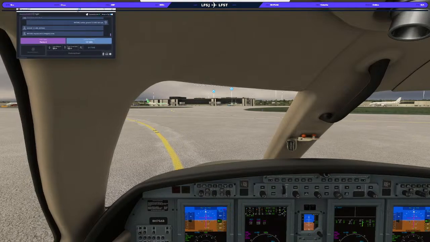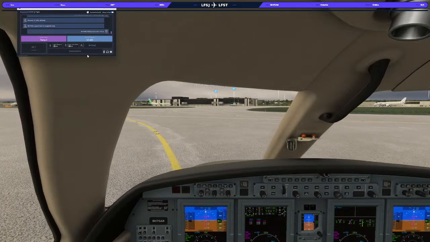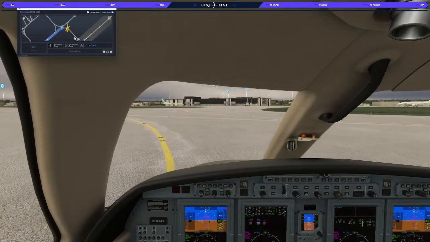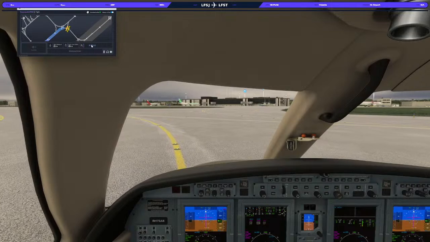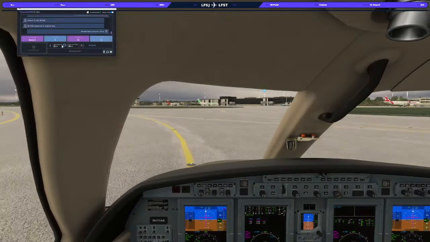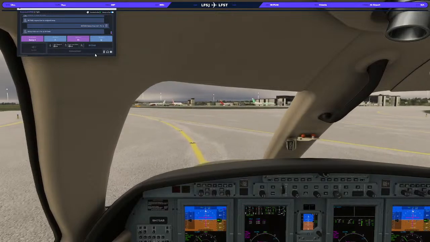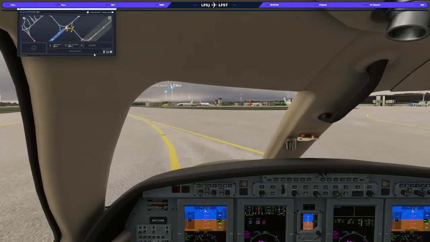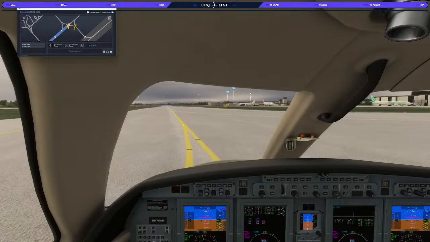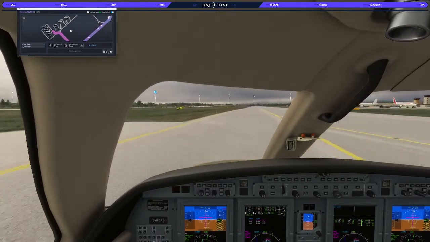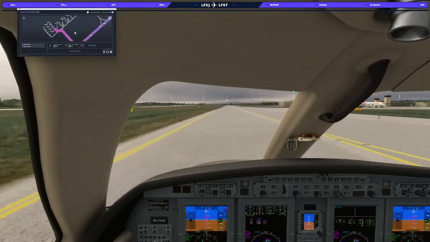So the good thing about Beyond ATC is when you request taxi to ramp, you can see where it is. Ramp 4, taxi via Foxtrot, Papa 3, Quebec, Bravo Hotel 75 Alpha Bravo. So you can see the map where it is. Pretty much at the end.